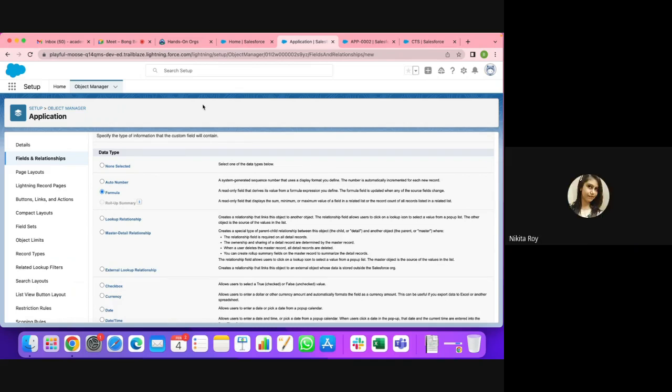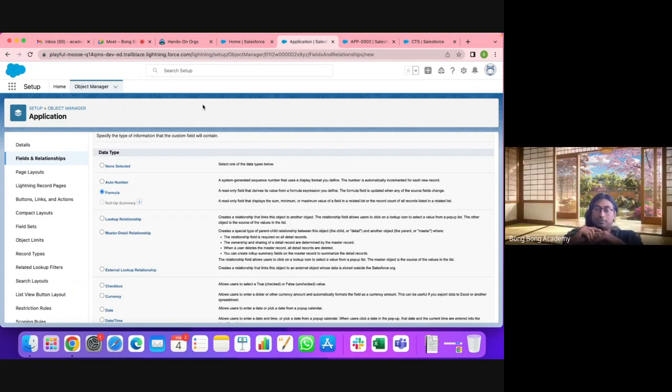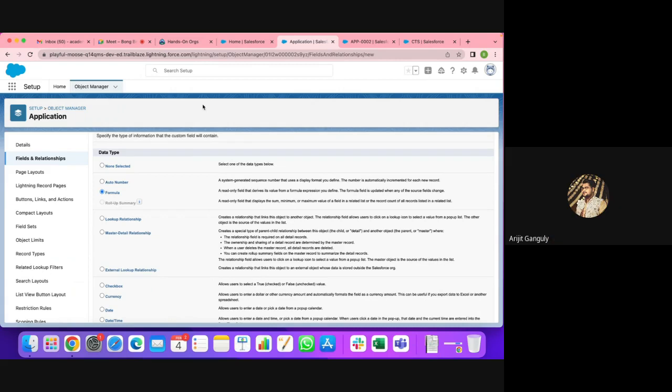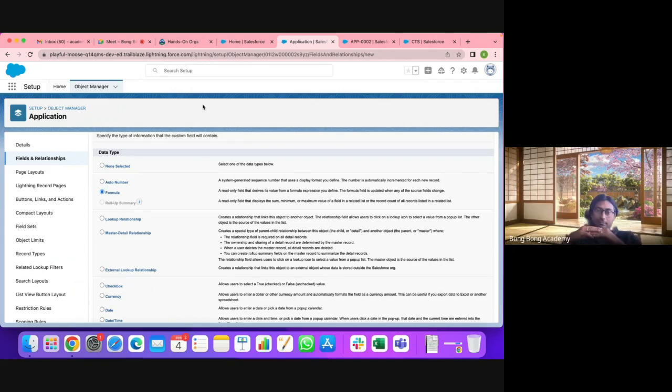Because this is not the master object. This is not the parent object. Yes, not the parent. If I create another child for application, then I will probably be able to do a roll-up summary. But the child has to be in a master-detail relationship with the application object. Clear?